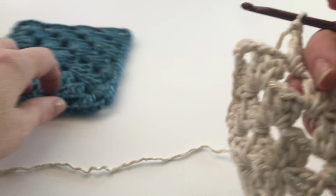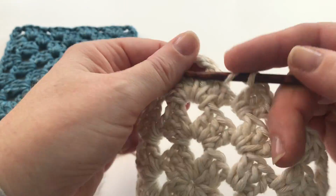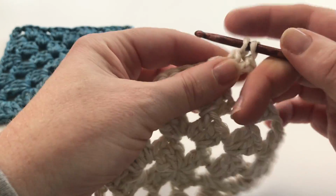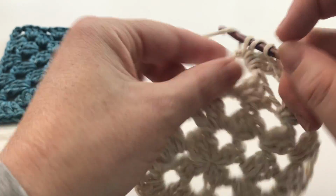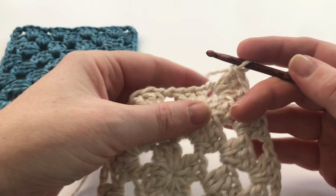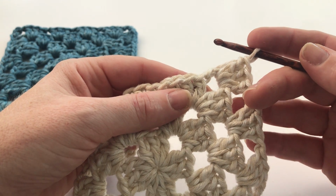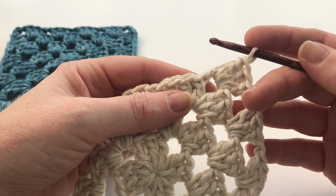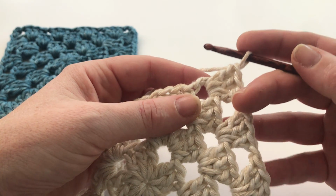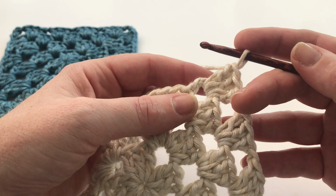And then when you get to the corner, you just do the first part of the corner, so your first treble set, and then you get ready to join. Remember, in the corners you'll normally do 3 chains to go around. What you need to remember is that the first and the 3rd chain are where you would actually join 2 other squares if you need to.